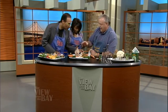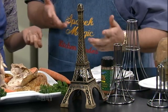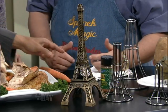How did it come about? Everything's in the rack, the magic's in the rack, and it was my mom and dad who actually invented it. I'm from Paris, France. And the vertical roaster was kind of done after the Eiffel Tower. Which is right over here. And my mom was a cordon bleu cook in Paris, and when we immigrated to this country, she just wanted to really change the flavor of the chicken and put the moisture in it.